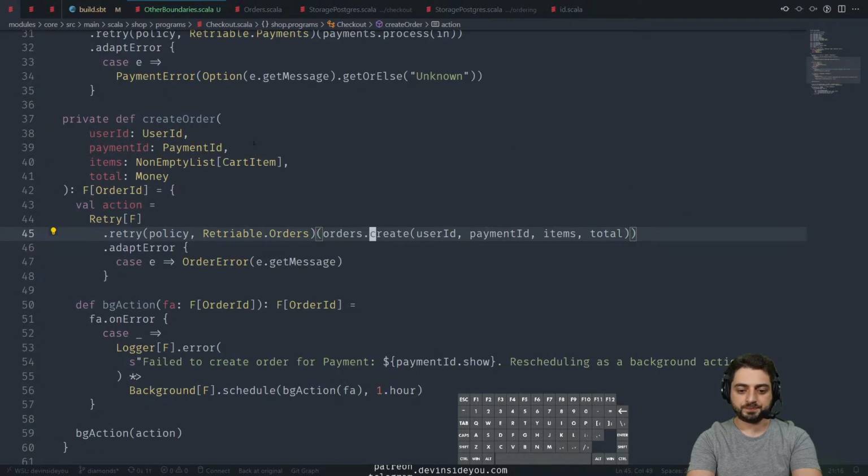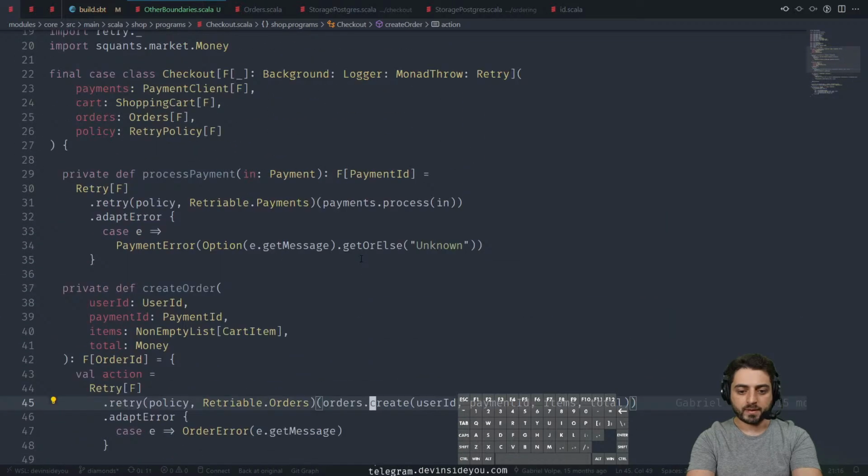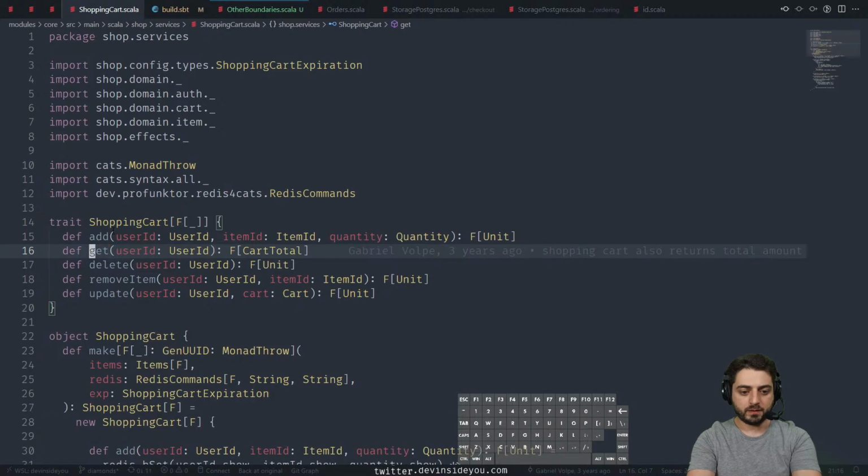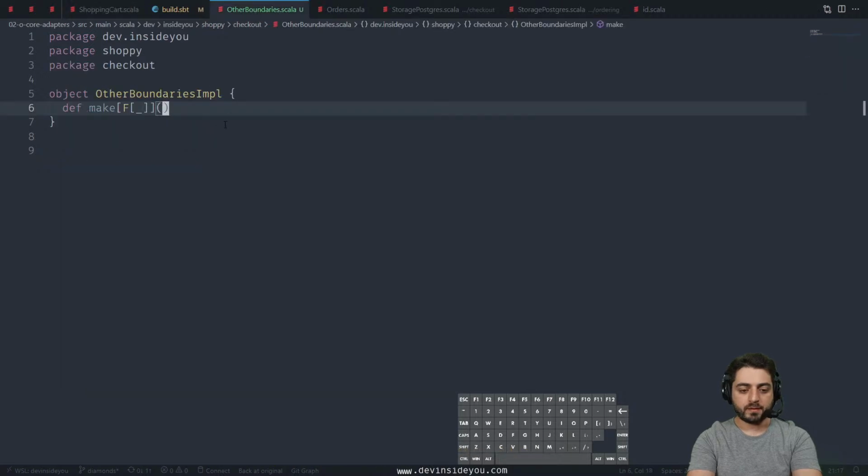I think it's the shopping cart. It was the cart total, right? It was this one. So it's a shopping cart, exactly. Yeah, shopping cart. Well, no, we'll call it shopping cart, shopping cart boundary, which is going to be the shopping cart boundary.